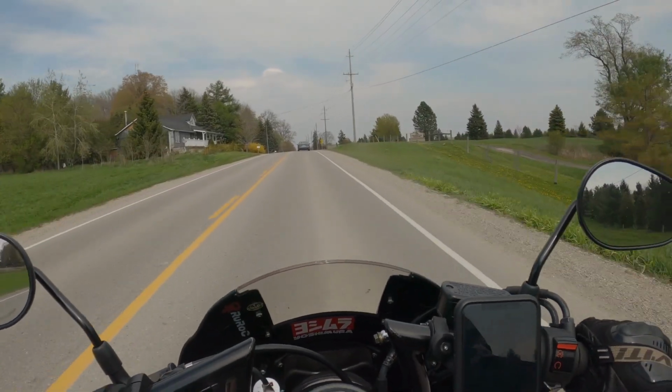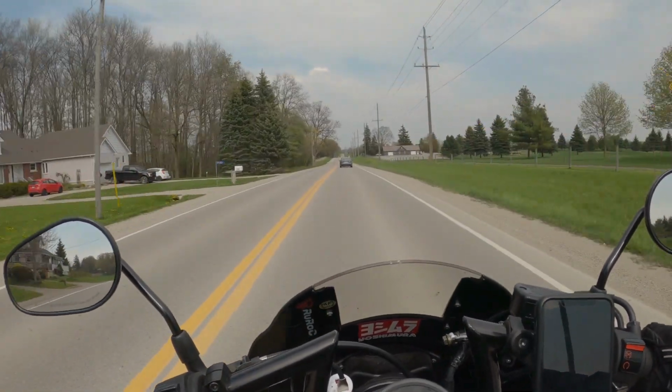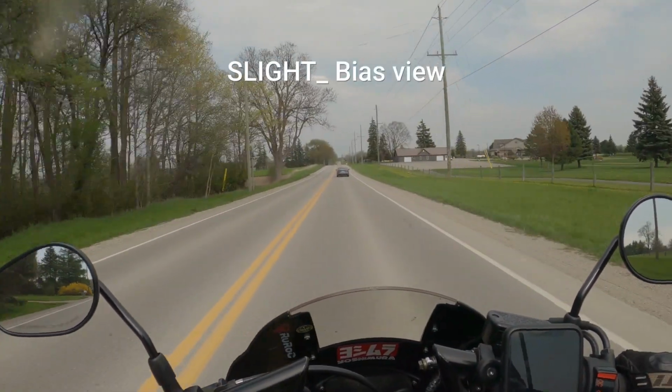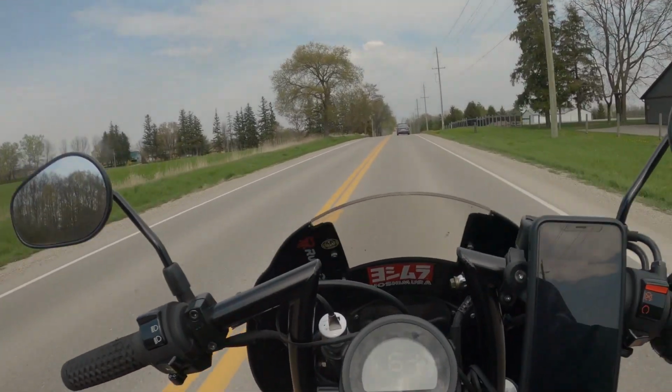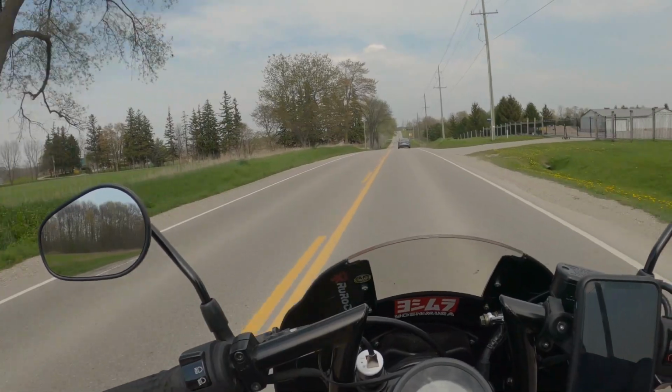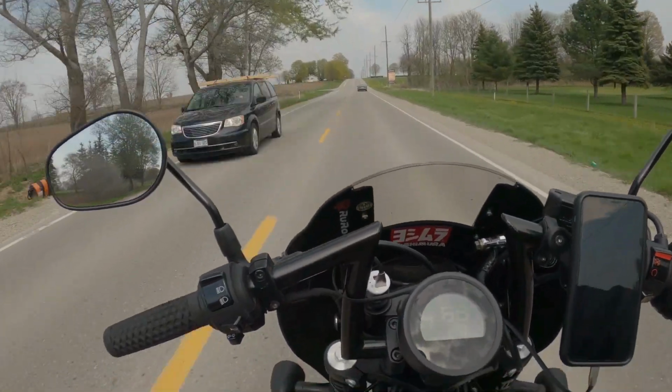As far as a beginner bike, I would probably say this is one of the best beginner bikes. Anybody that has been away from bikes for any length of time, or even, I've heard a lot of people say this is more enjoyable than something heavier, something bigger. I bought this brand new.